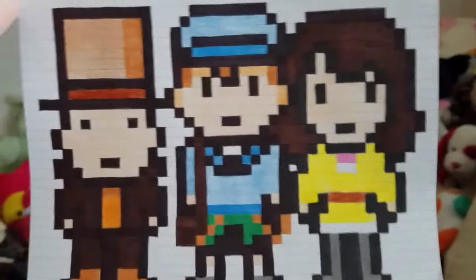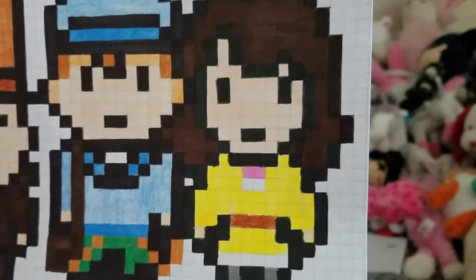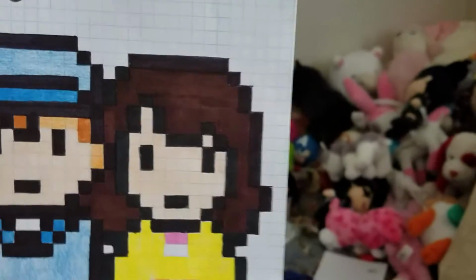I'm also a big Professor Layton fan. I've seen every video game. I've seen all the movies. So Professor Layton. I made some adjustments to Emmy Altava from a couple of the other series. She was supposed to be shorter than Luke, but I want them to at least be a little shorter than Professor Layton, because he's a man. Not that women have to be taller or shorter than men. It's just how I found her.